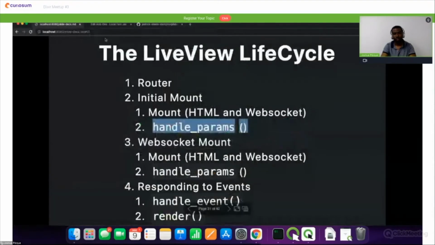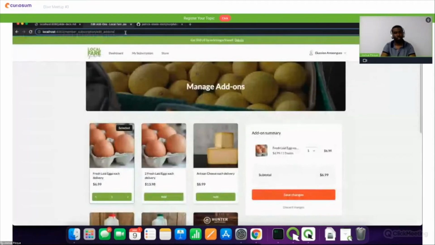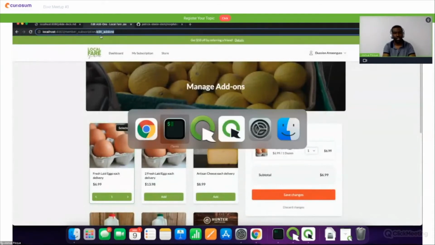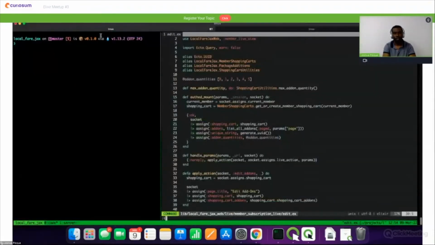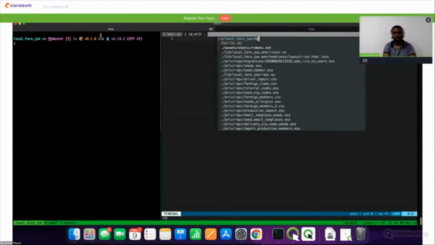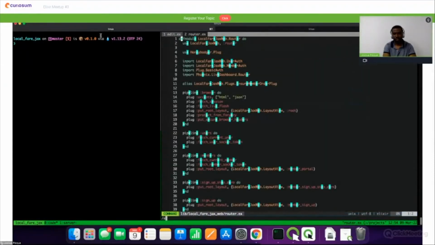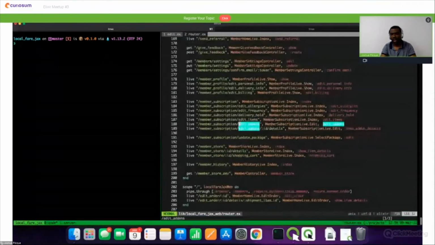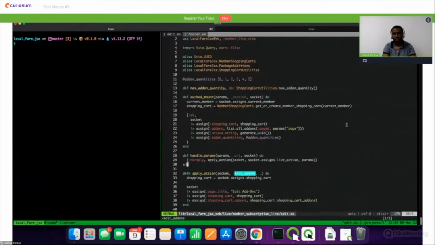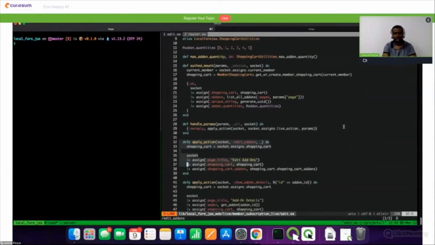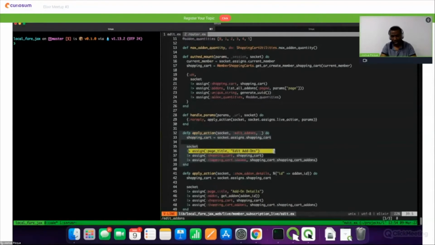There are no params, or there's one param, which is the name, this edit add-ons. That's what's coming from the router. Let's open up the router again so you can see it. We go to edit add-ons. This atom is being sent to this handle_params callback, and we're calling this function right here. See how it's assigning a page title, Edit Add-ons, right here.